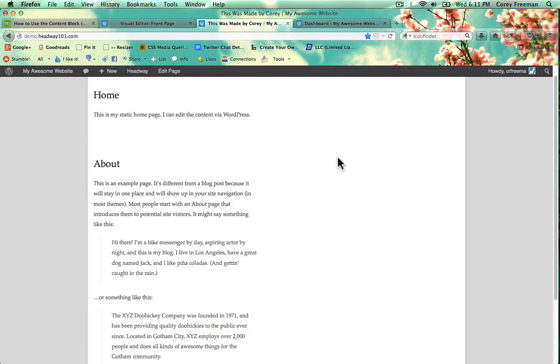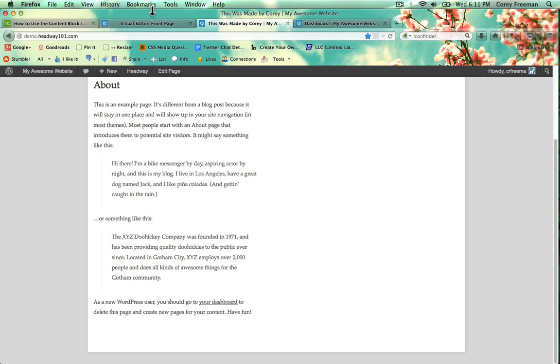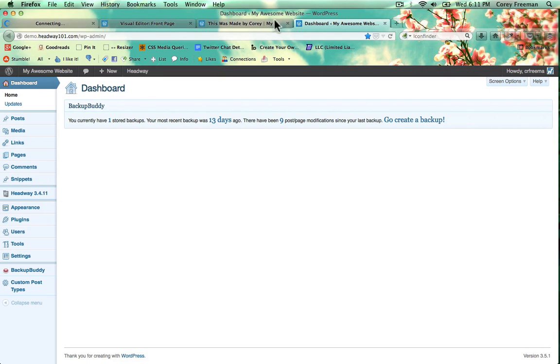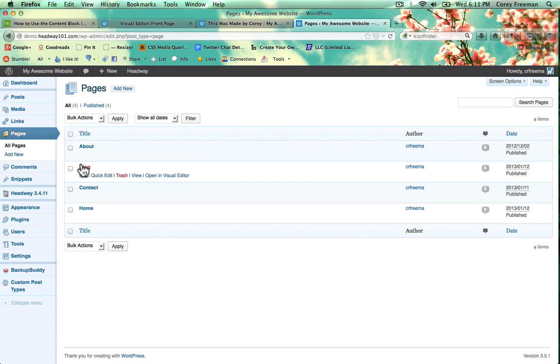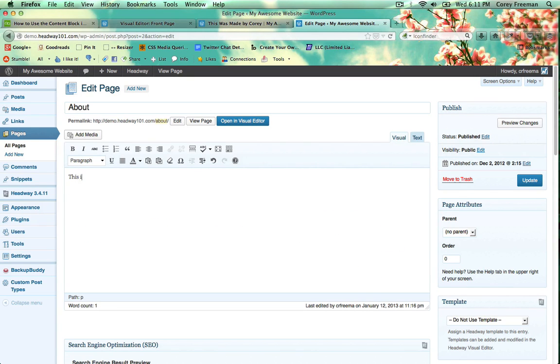query that I just picked. So here it's fetching my About page. And this is basically the best way to make editable text areas for clients on client sites. So they could go into the WordPress dashboard, go to Pages, edit the About page, and then change the content. Like, this is my client's company description.